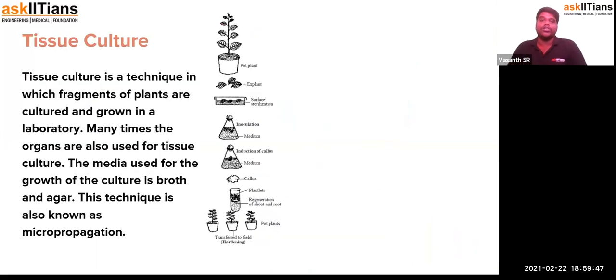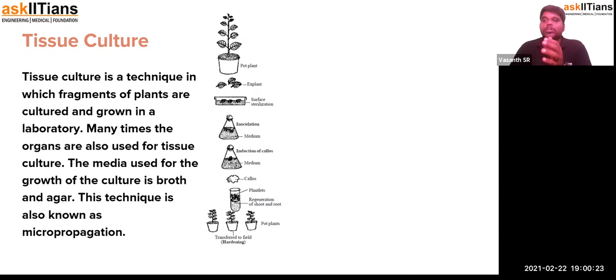So the next thing that we're going to talk about is tissue culture. Tissue culture is a technique which is implemented on a limited basis. Why on a limited basis? It involves a lot of laboratory procedures. What are the laboratory procedures involved in it, and why is it used? We are going to form a new plant from the plant's vegetative parts, but they are near extinction or already extinct. So we just need a few living tissues of the plant.